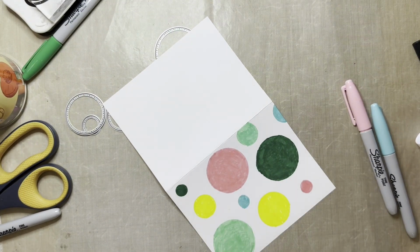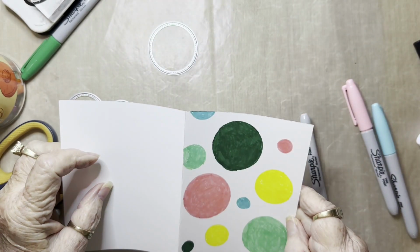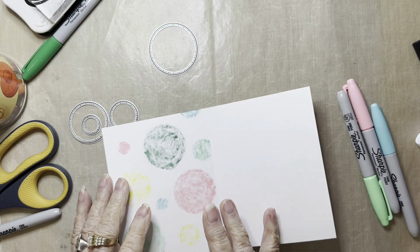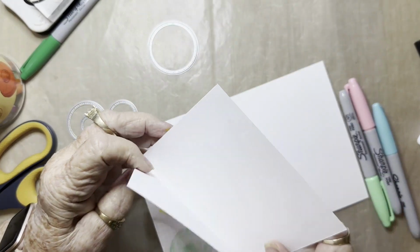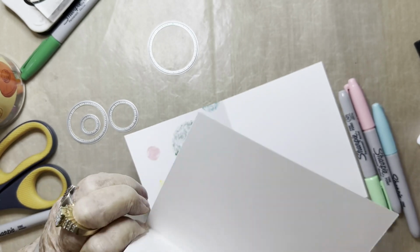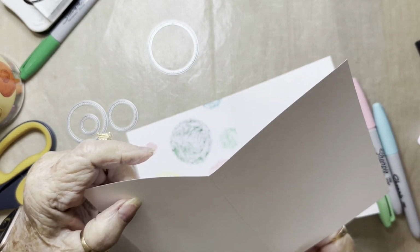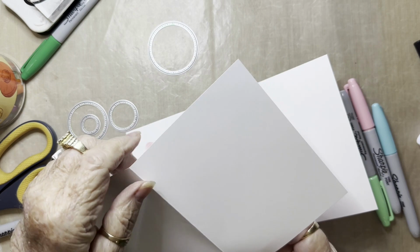Okay, the front of my card is pretty much finished, and the only thing it has is circles. But it's quite interesting. It gives you an interesting front. Now, look on the back. It came through. So the solution to that is to take another piece of cardstock. I'm just using this one that hasn't been cut yet to give you the idea. I want to cut a piece of cardstock the same size as the front of the card, and I want to put it over top of it. And that'll make the inside look as nice as the outside. So I'll be cutting down this seam.